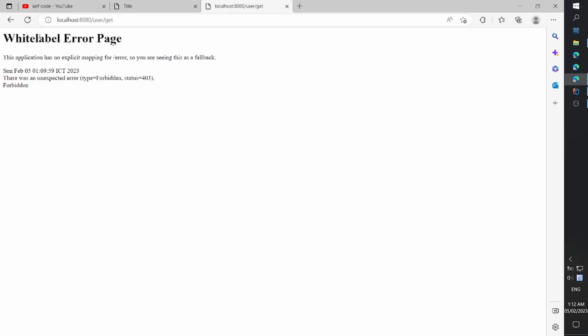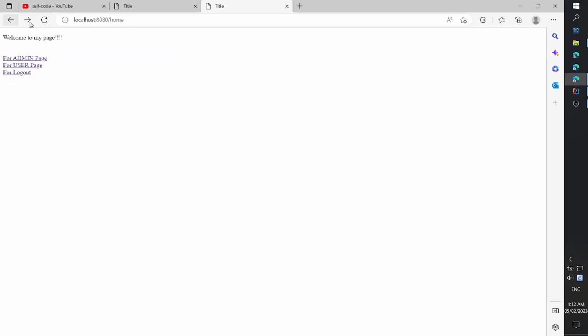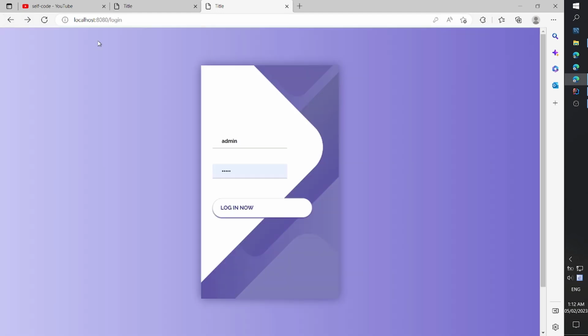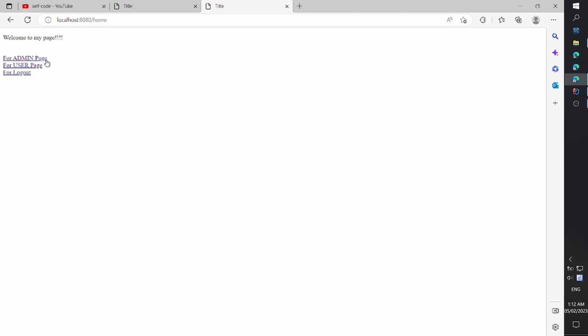So now you can see here I will go to the login page here, login again, because I log in with the admin account and I go to admin page, it always succeeds. But I go to the user page.